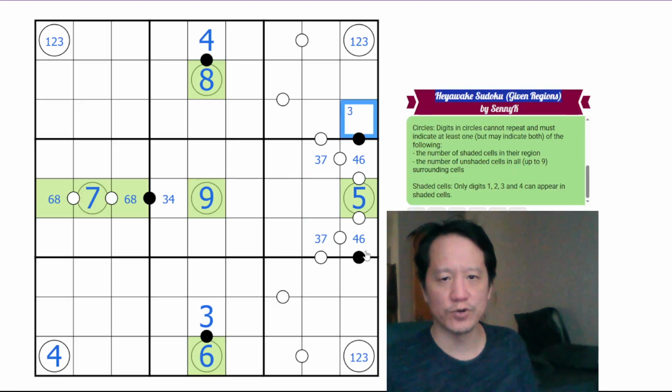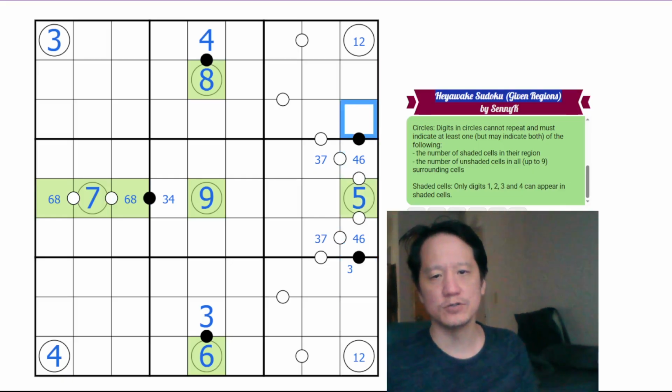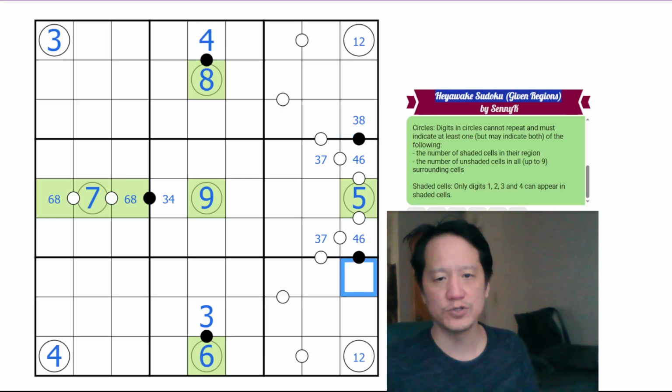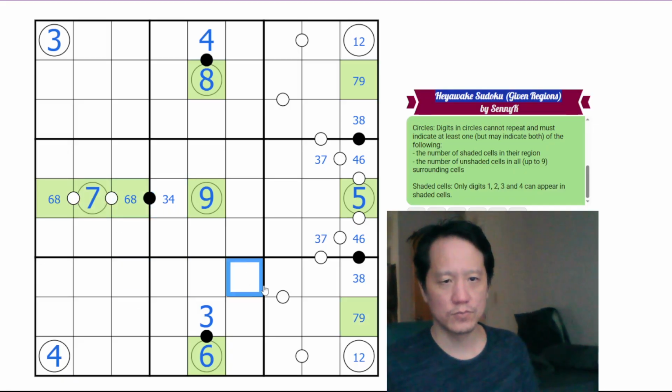6 has to be with 3. So one of these is 3, which eliminates 3 in the rest of the column. So this becomes a 1, 2 pair, which forces this to be 3 here. That's 3 in the corner. We have a 1, 2 pair now in column 9. So that eliminates 1 and 2 in the rest of the column. And 4 then has to be in a 1 to 2 ratio with 8, because it can't be with 2 anymore. So this is 3, 8 as a pair. That forces this to be 7, 9, 7, 9. 7, 9 are both unshaded. So blue is the shading.